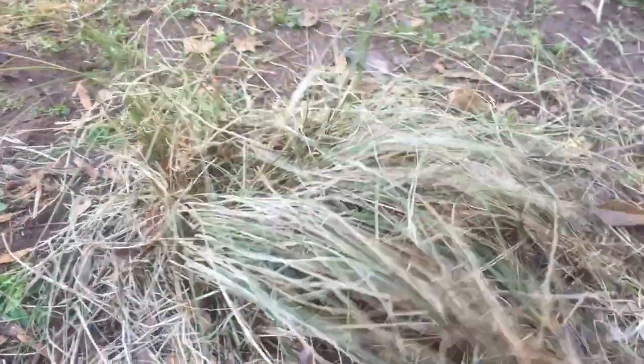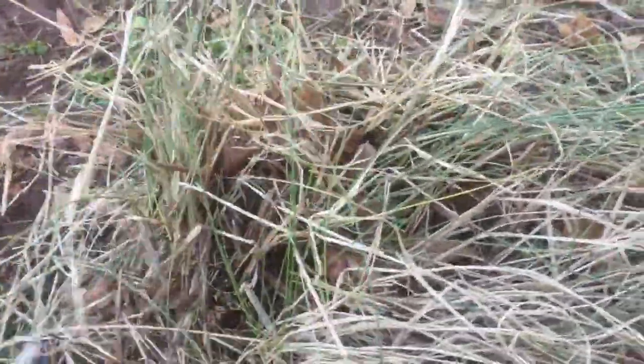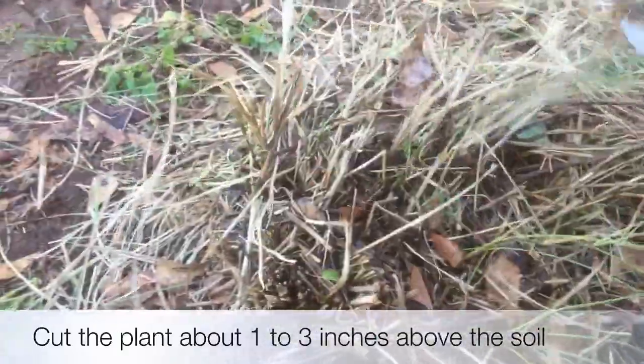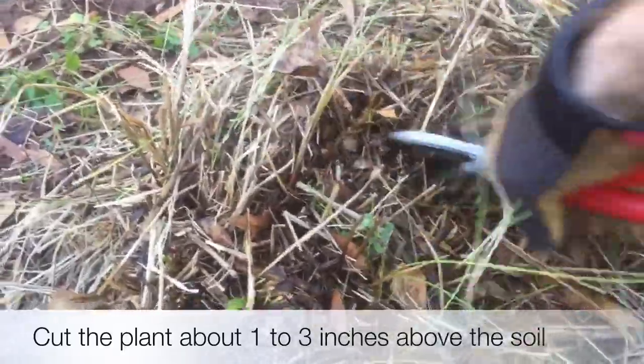So all you gotta do is just take some kind of good clippers. You can even use hedge trimmers. You just go in, cut off that base, leave a couple inches here, clean it all up nice and neat. Kind of hard to do with one hand.